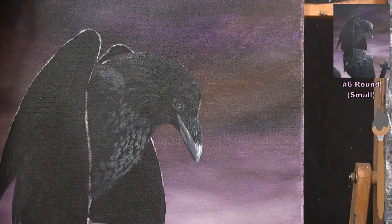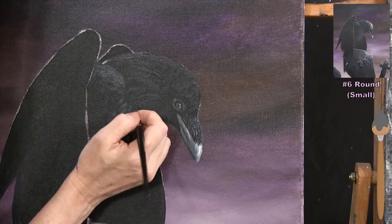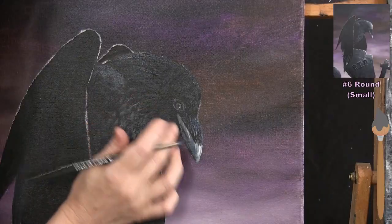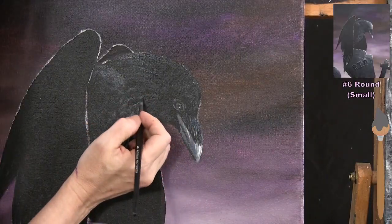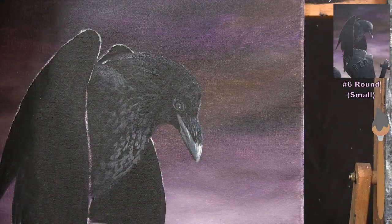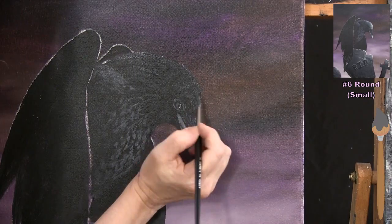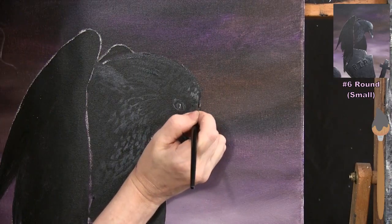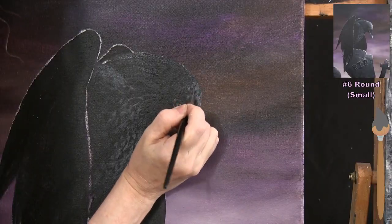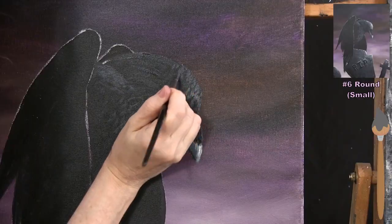But when I do this lighter layer, I know I want to stay a little bit dark underneath this eye, or this bottom side here. So I don't need to make it too light. I don't need to go crazy with it. I just want that lightness to help me add form to the body. So I put a little bit more of my light gray on my brush. I'm going to add some right on this forehead area and get it to fade back onto the top of the head in through here.